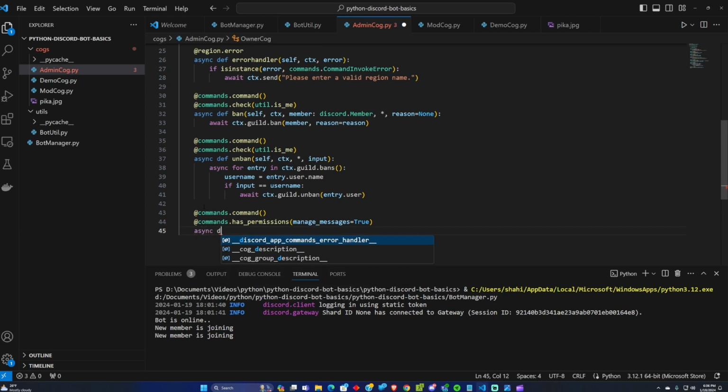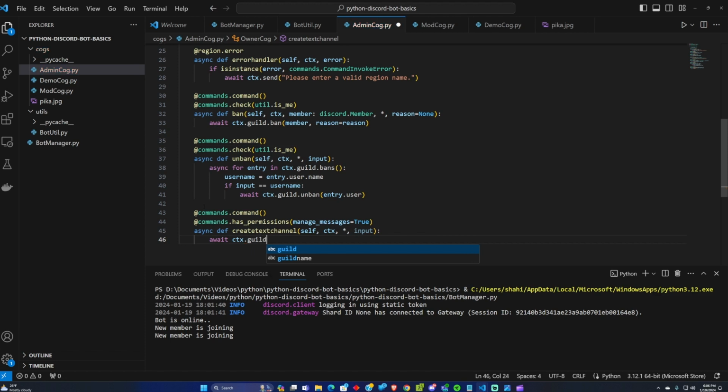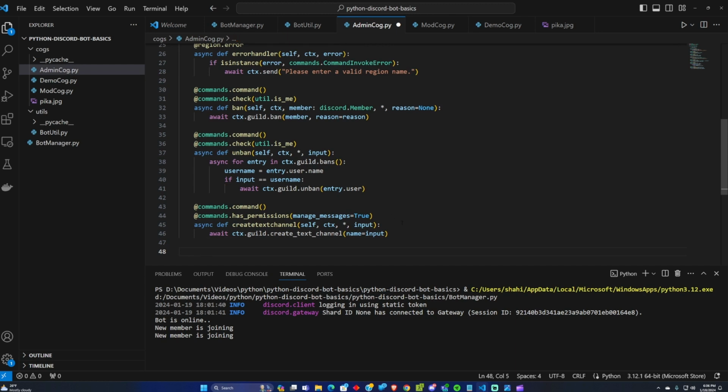Async def create_text_channel(self, context, *, input): await context dot guild dot create_text_channel name equals input. We're also going to make a similar one to create a voice channel.